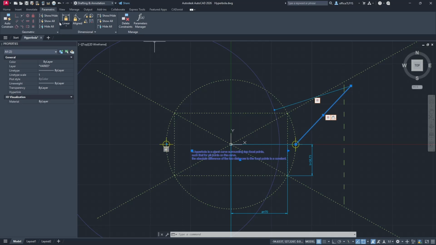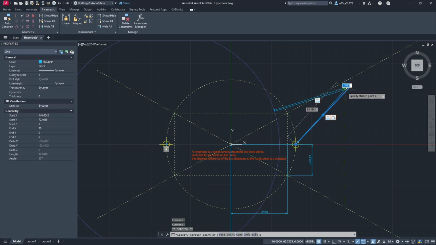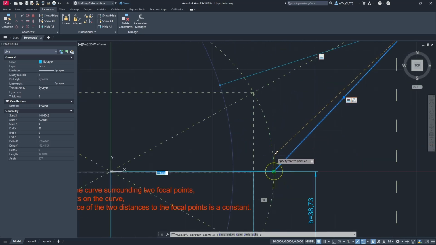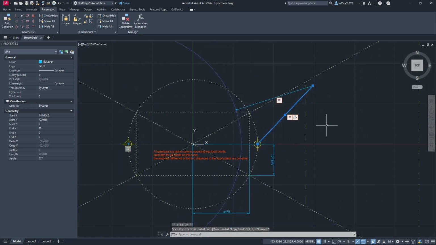How can we use the parametric tab with geometric and dimensional constraints to represent this curve? Just like with the ellipse and the parabola, when I move these two lines, a set of points is formed. But we need to check if they actually satisfy the condition from the hyperbola's definition. How do we make sure the condition is met?